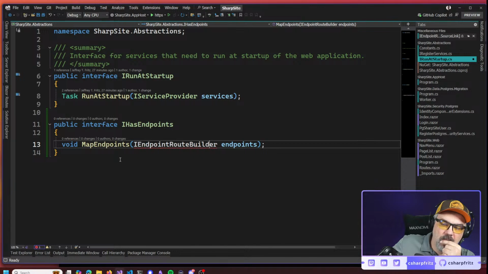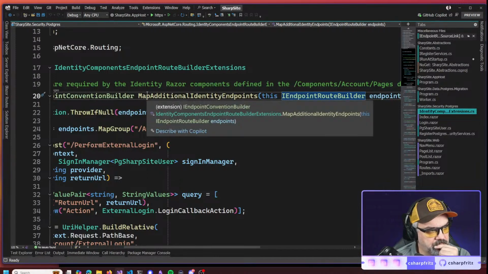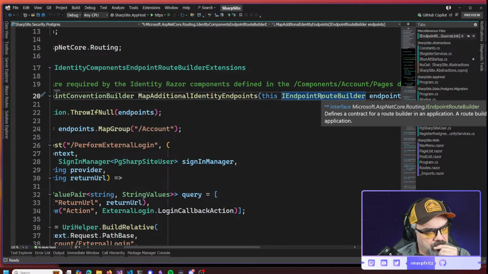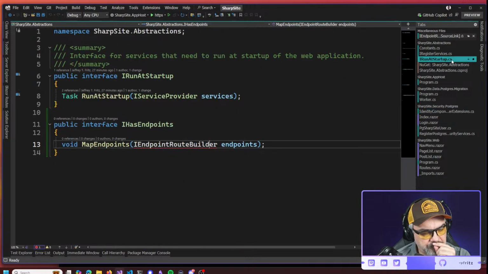See, if I want this, hang on. Yeah. And I can't just include Microsoft ASP.NET. Well, wait a sec. What did I do over in the other one?